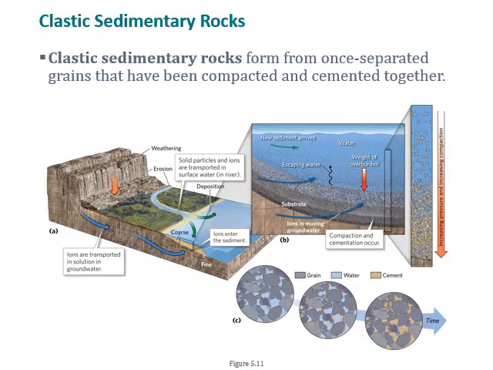The first type of sedimentary rocks we'll discuss are clastic sedimentary rocks. We can really divide sedimentary rocks on the previous slide into clastic sedimentary rocks and chemical sedimentary rocks, with the first bullet being clastic and the 4 bullets occurring afterwards having some chemical process defining their formation. Clastic sedimentary rocks, conversely, form in a once separated grains that have been compacted and cemented together.